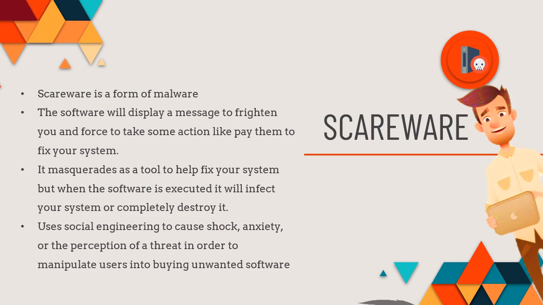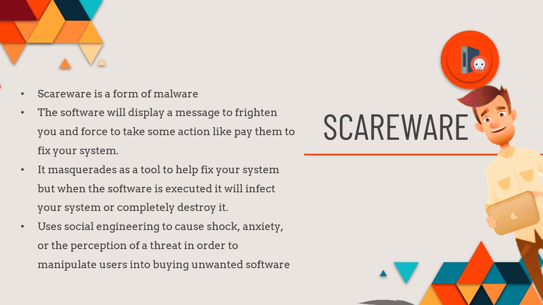It masquerades as a tool to help fix your computer system. Masquerades means it pretends to be an original tool to help fix your computer system. But when the software is executed, it will infect your computer system or completely destroy it. Then they may be used for demanding money. They use social engineering to cause shock, anxiety, or the perception of a threat in order to manipulate users into buying unwanted software.